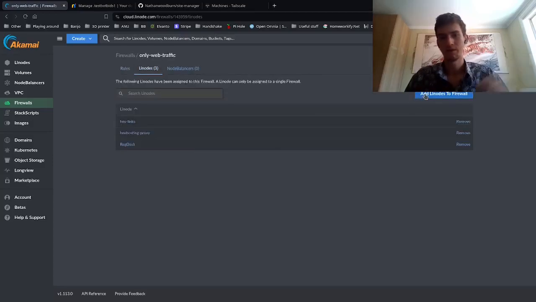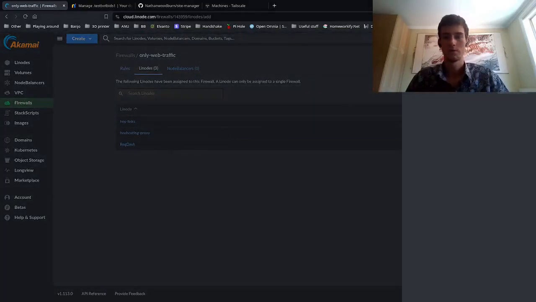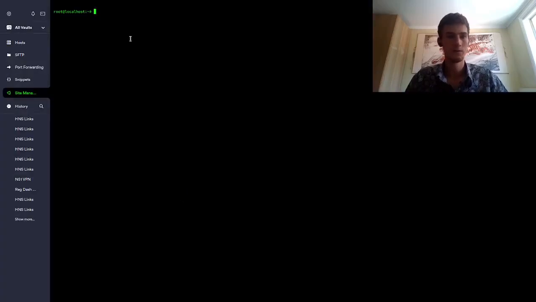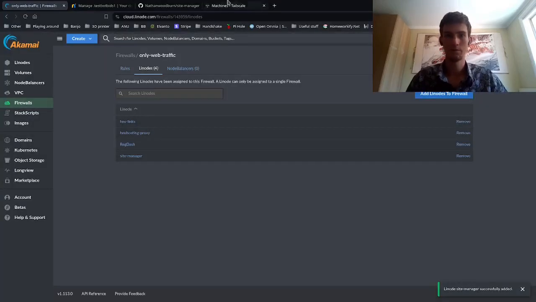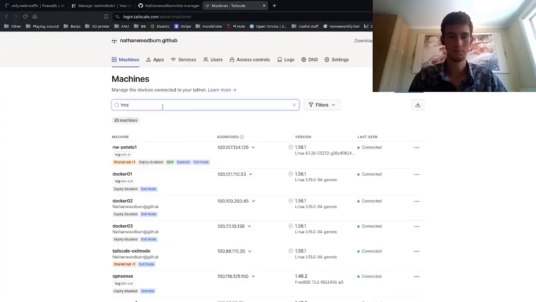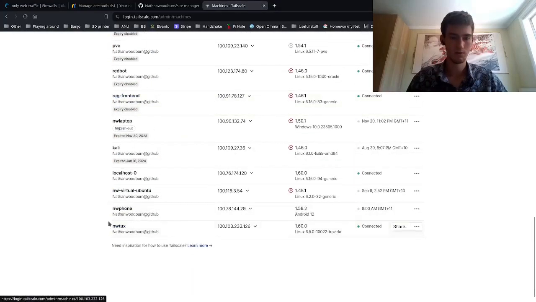I'm not sure, depends on what VPS provider, it could be slightly different. Let's add Site Manager to this. I think you'll find that my SSH will probably die. So let's convert that to my Tailscale IP, which I didn't actually copy, did I? Oh, it puts it as localhost. I know it is a little bit funny that way.